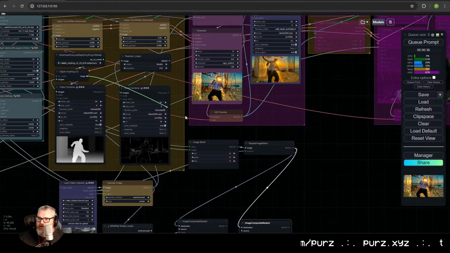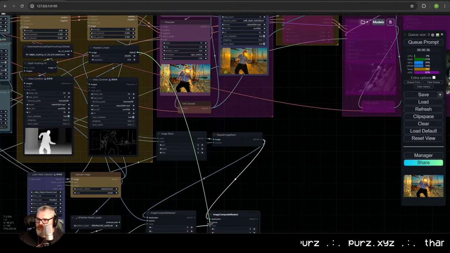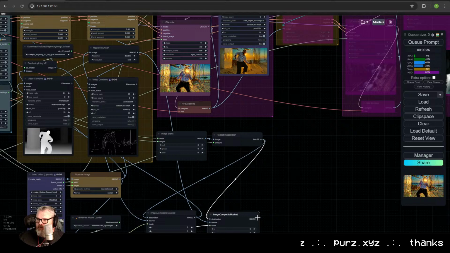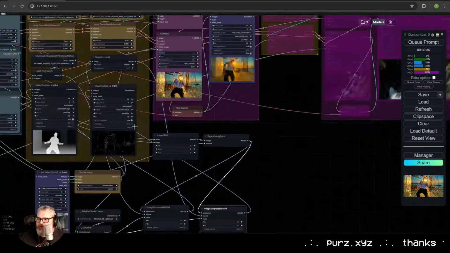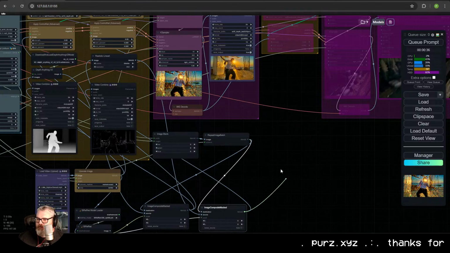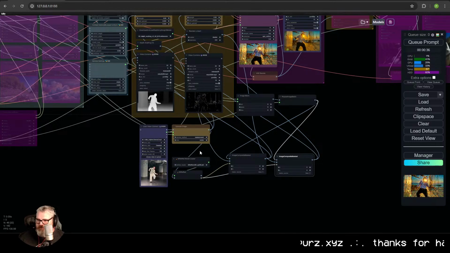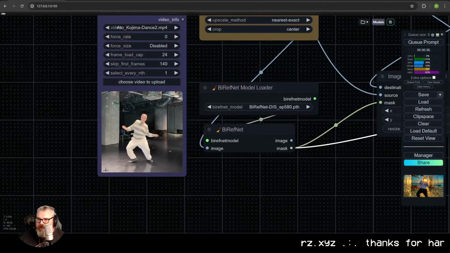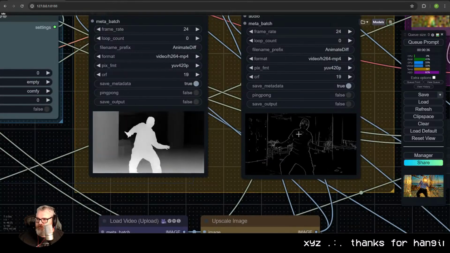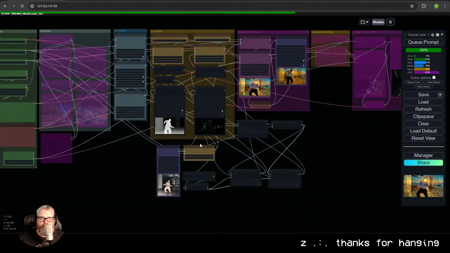So we want our depth anything to be the source, and we want our realistic line art to be the source. And we're going to plug these into here so we can see what they do. And we're also going to plug these into the input for the IPAdapter or ControlNet. So long story short, what this is going to now do is pull the background out and put the person on top of it and remove the background from these. And it's only going to show us the person. Maybe.